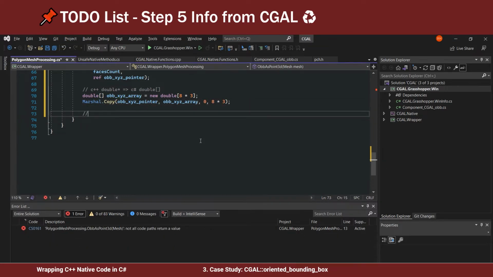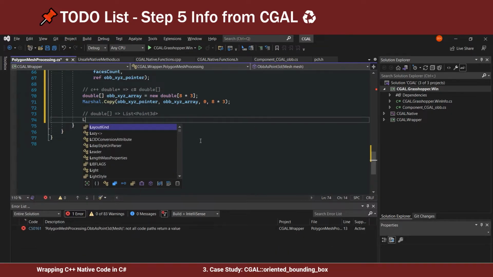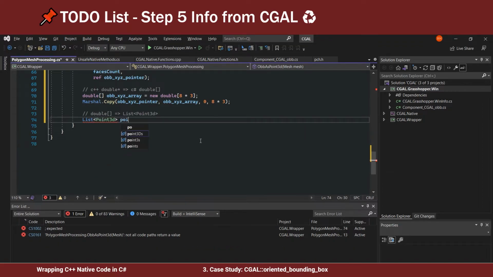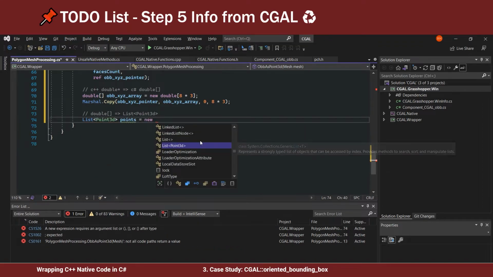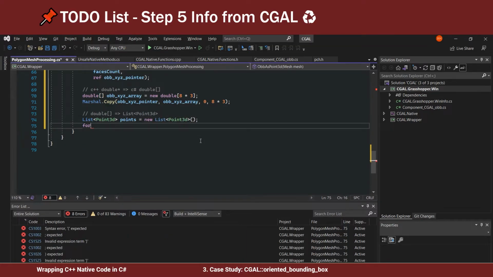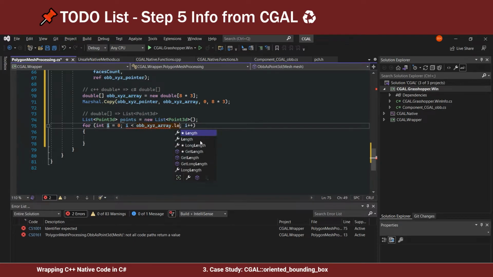Okay. So then we convert the C# double array to a list of Point3D. So we make a for loop. We declare the list, and we fill it in the for loop. The length is OBB XYZ array dot length.